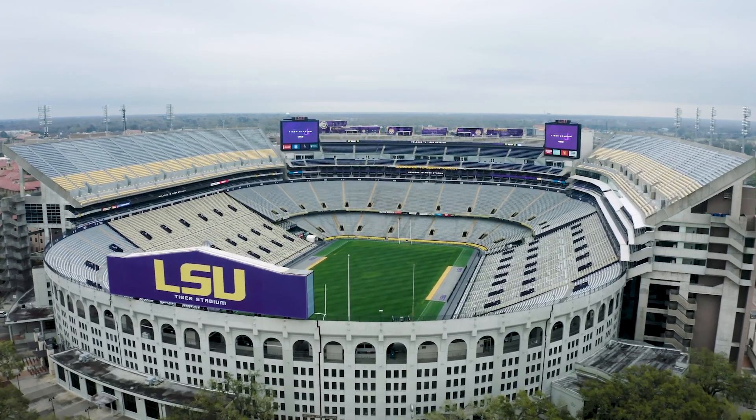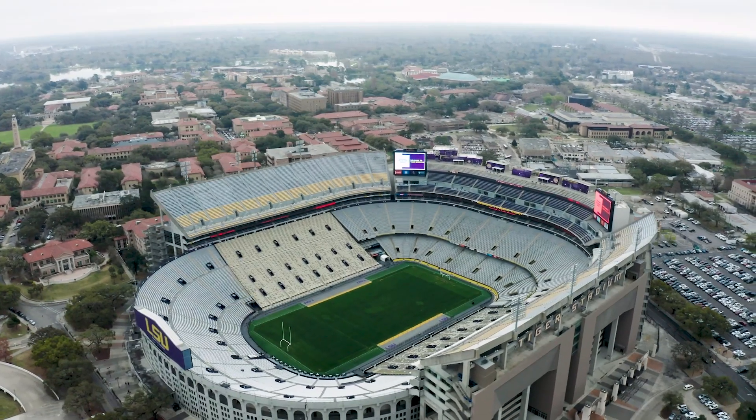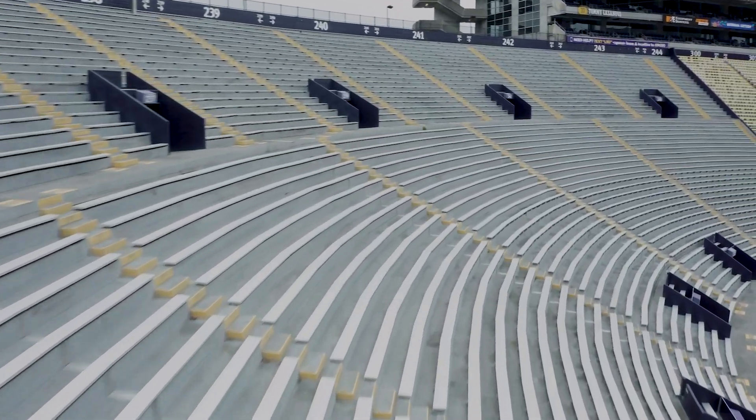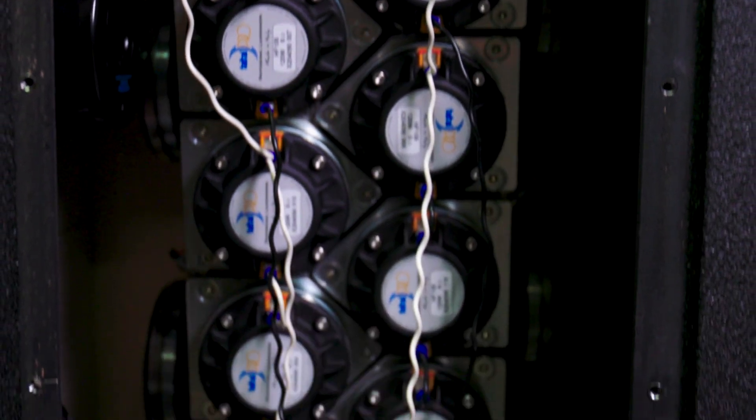When dealing with large sports stadiums, 800 feet is a normal throw in a 100,000-seat stadium, and we've done quite a few of those. The problem is not necessarily getting sound to the far side, but you don't want to overload the people underneath it. That's where the pattern control of the speaker makes a big difference — it reduces the level for people underneath so you're not killing them with level.